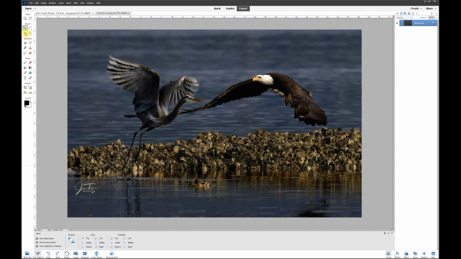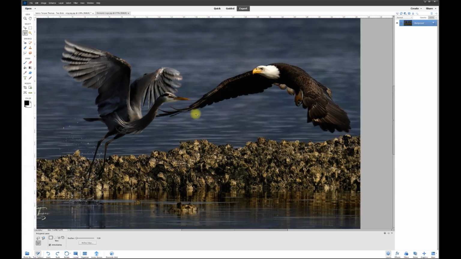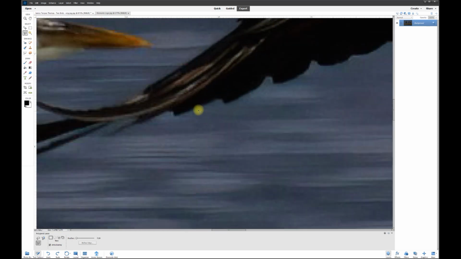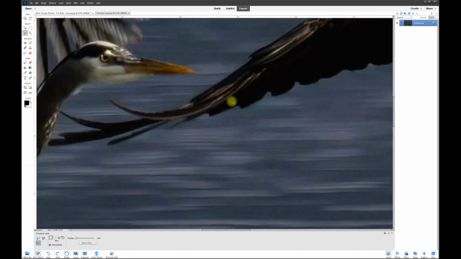Now normally I would say using the polygon tool to carefully cut out the birds. But because this is a long lens photograph, when you zoom in, look what you see. The edges are really not that sharp. They're pretty fuzzy. And that's just simply a product of a long lens on a camera. So in this case, what we want to do is duplicate and cut out the birds, and then use the background version to brighten and darken the birds. I'll show you what I mean.